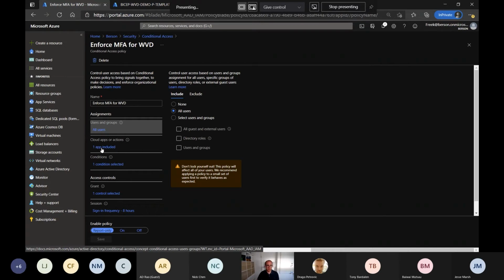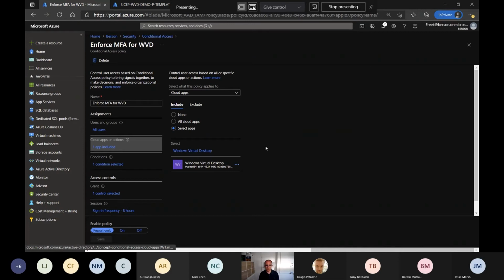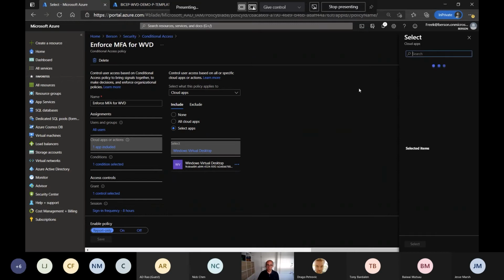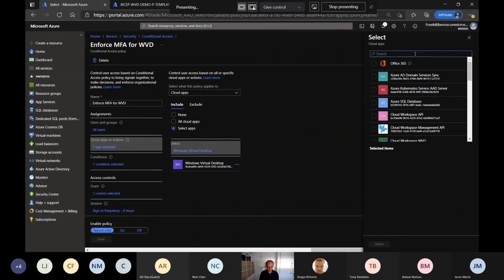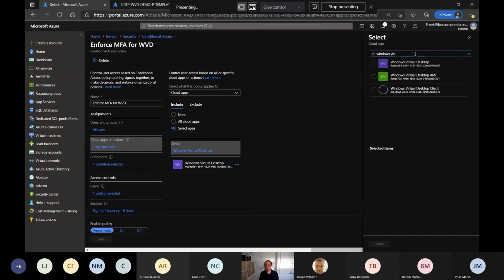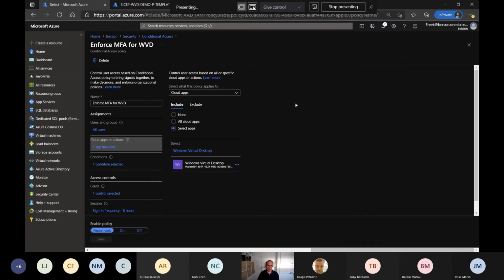And then more importantly, you have to select the cloud application that you want to secure, in this case, Windows Virtual Desktop. Now, that might seem quite obvious, but if you actually set up this cloud app action and you search, for example, for Windows Virtual Desktop, you'll actually get more hits than you were probably expecting, right? So the one to select here is the one that starts with 9CD, etc. as the ID. That's the one that you need to secure. The other ones are for other purposes, for web feeds and there might be one for the classic version of WVD that you might still have. But for any new one, I would select this one in order to properly secure that.